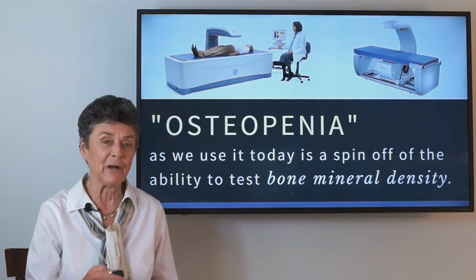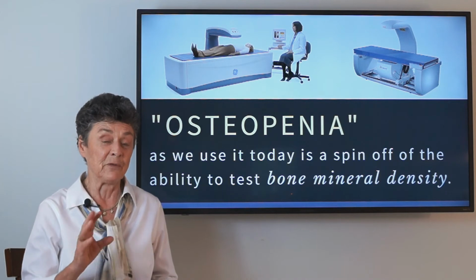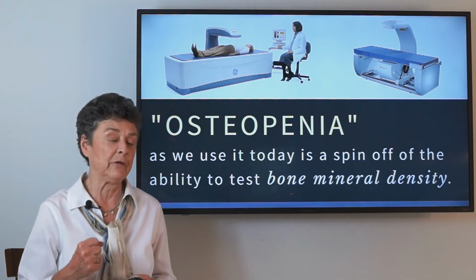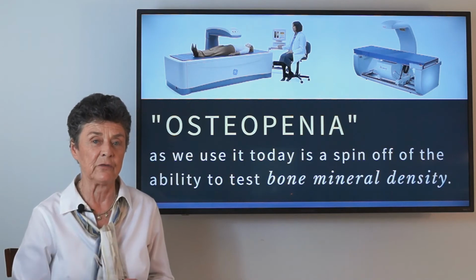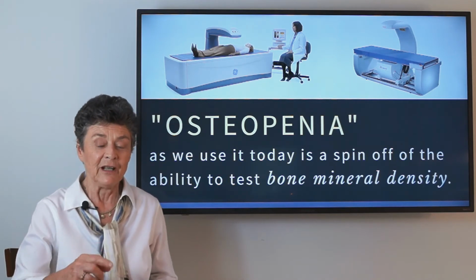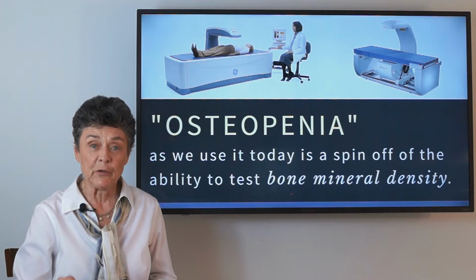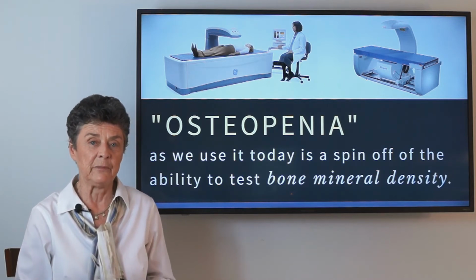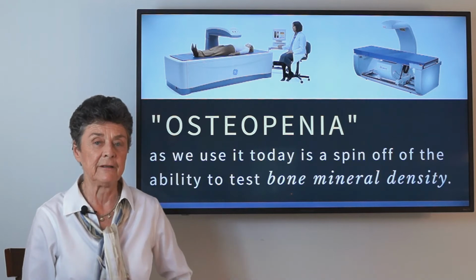What's interesting about this, and what was fascinating to be there in 1984, is that they were convinced if they could measure bone density, they could tell who was going to fracture. But you know what's happened? We found out that that's not true. You cannot predict fracture by bone density. And that's one of the important things I'm going to talk to you about today.